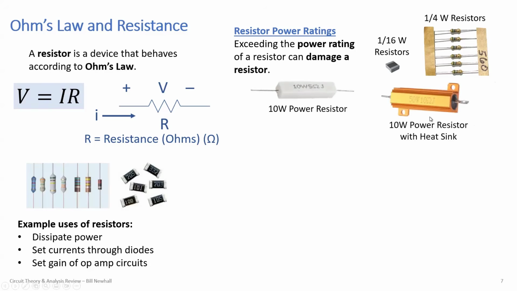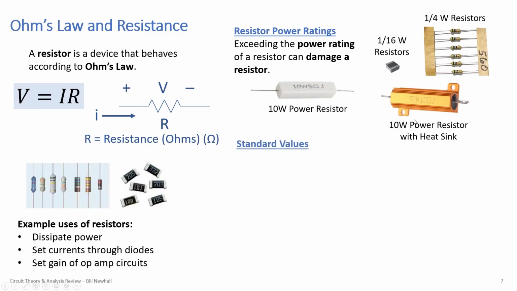And here's a really big, a really well heat sunk power resistor. This is a 50 watt. Oh, this says 50 watts. This says 10. I got that wrong. So this is a 50 watt resistor, 10 ohms. And so you can heat sink this to a case or a heat sink fins.